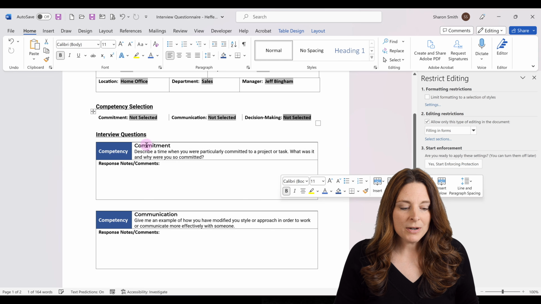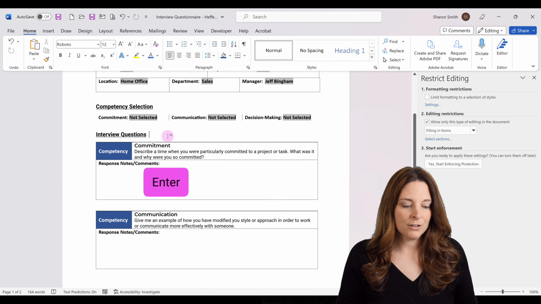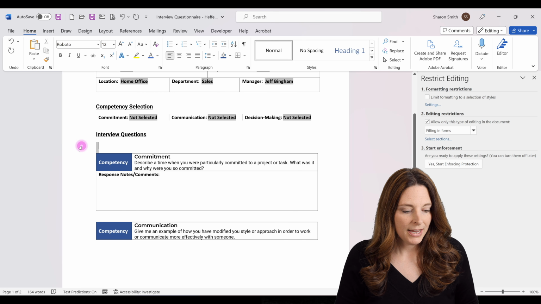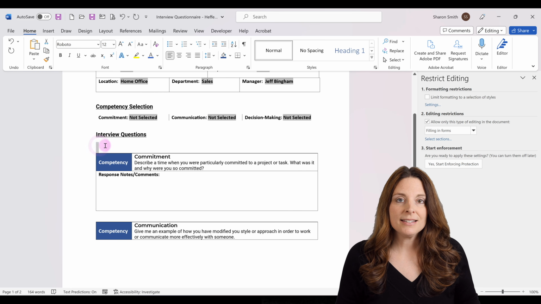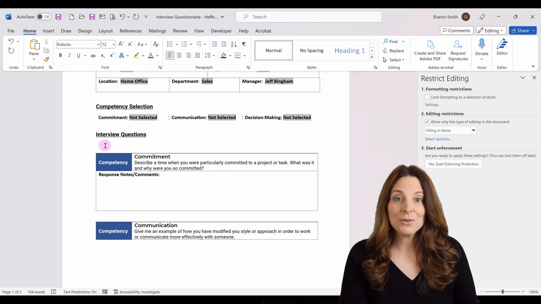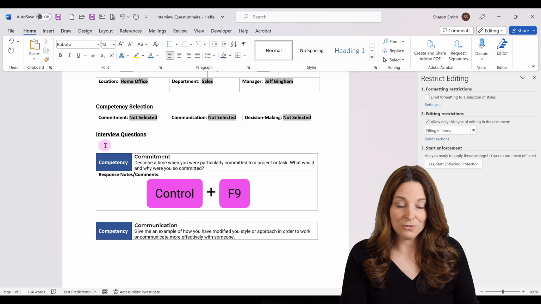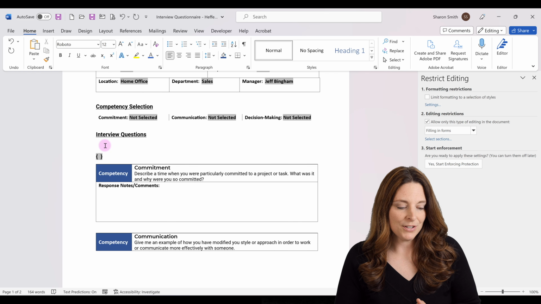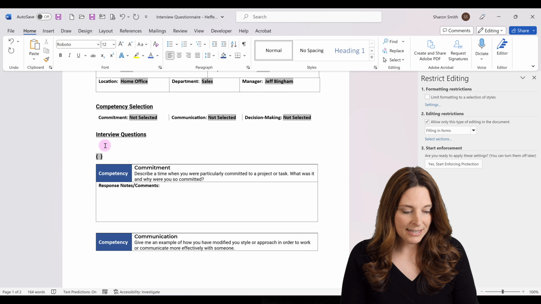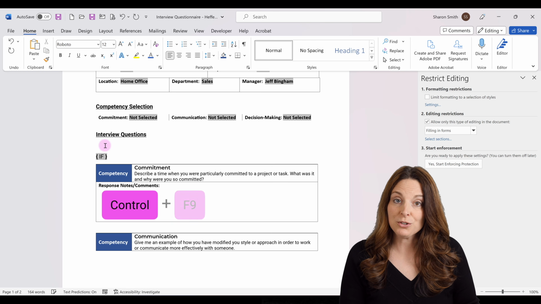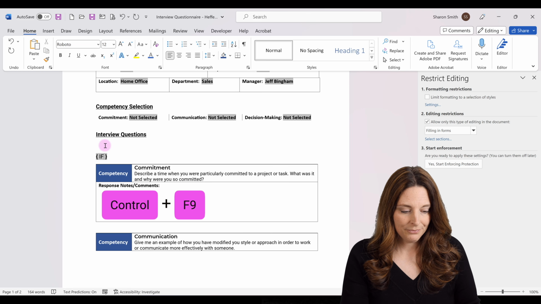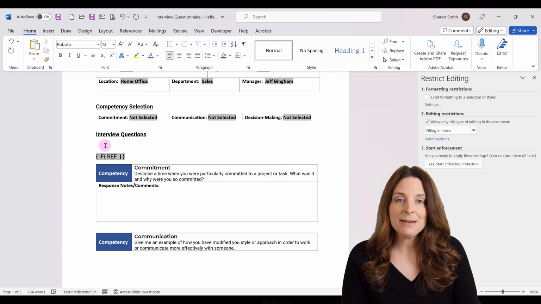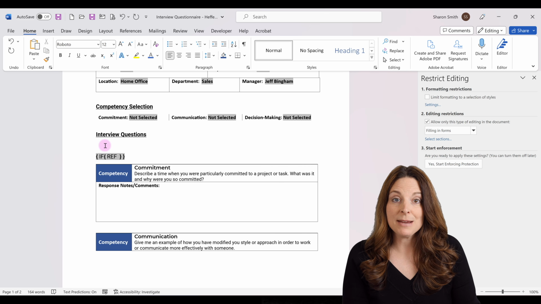All right, so what we want to do is just come over, hit enter. We're going to place our cursor where we want to have our field code. And what I'm going to do is hit our keyboard shortcut, which is Control F9 or Control Function F9, depending on your keyboard. That's going to insert the field code there. We're going to say if, then hit Control F9, ref, space, and then we're going to type the name of the bookmark field. So we're going to type commitment.